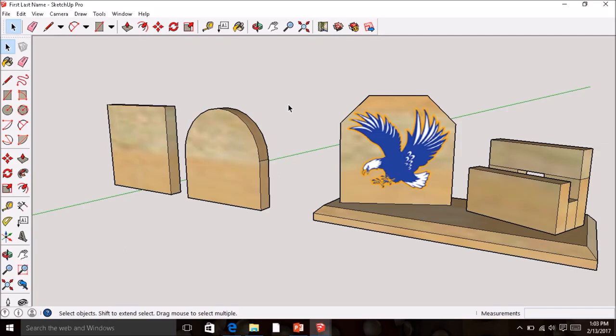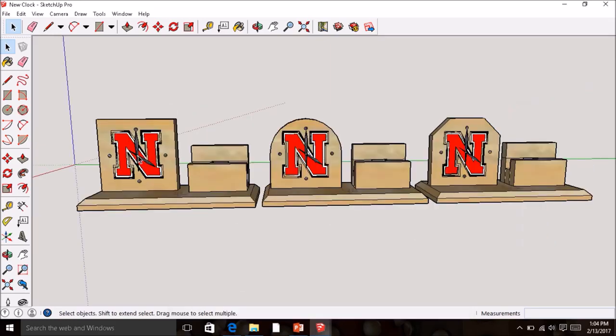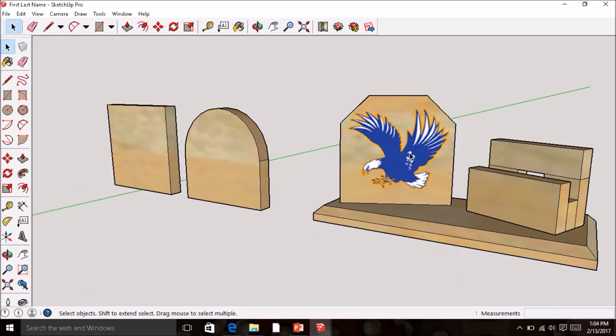Now, we will have a clock face, and I know it shows up over here on the example I showed you. I'm not going to make you draw the hands and the dial right now, but you will end up having a clock dial that will go in there. For our example purposes, we're just going to simply put the picture on. Now, I'm going to add pictures here and here just to show you, if you decide you want them, how they look and where to go.